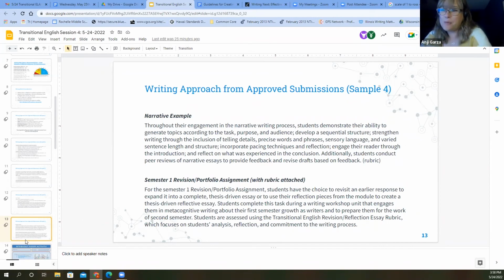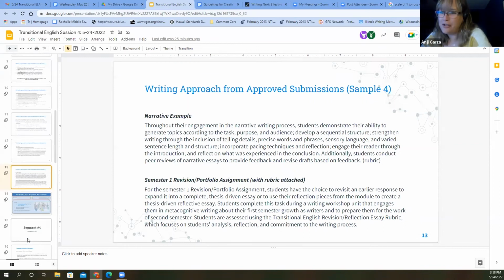So I hope some of this was helpful. I know there were a lot of questions around, gosh, what does this look like from an instructional standpoint? What does this look like from a grading standpoint? How long? What are some of those logistics? So I hope you see that there's a wide variety, but we'll always go back to those competencies and policies documents to help guide some of our decisions when it comes to writing within this course.